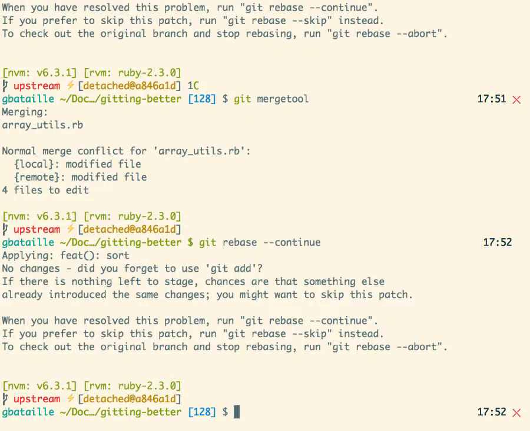Because this commit is already there, and it's already merged, well, if I resolve the merge conflict the same way, it's already there. So what happened here? Git tells you I'm not going to duplicate the same commits. The problem is that those are not the same commits anymore, because when you rebased sort, you had a merge conflict. So you have resolved the merge conflict, so you have changed the commit. Now the content of the commit of the sort branch that has been rebased was different from the sort branch that had not been rebased. So when you rebase the second branch, max, the commit is not the same, it does not recognize it, so it tries to apply it again.